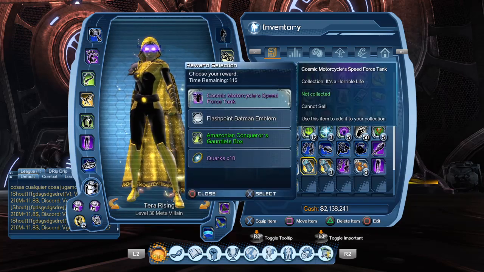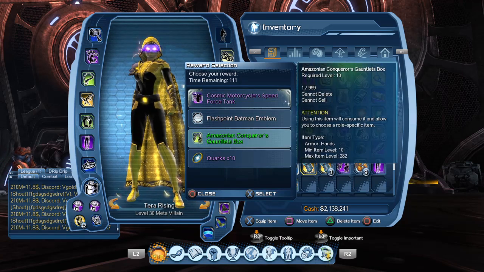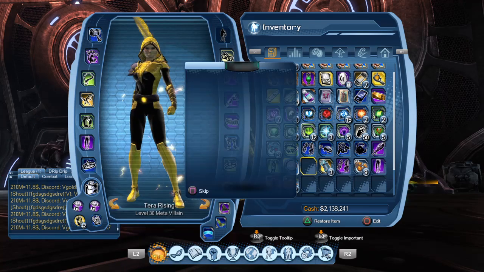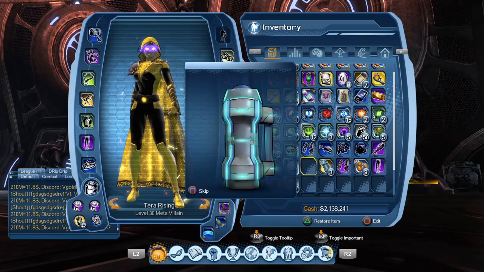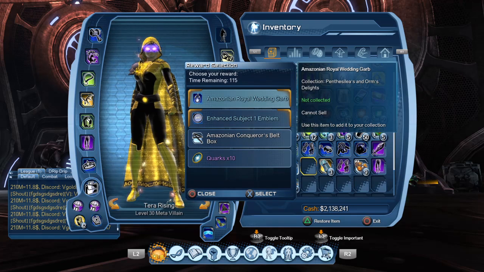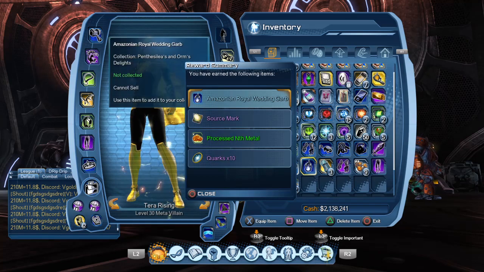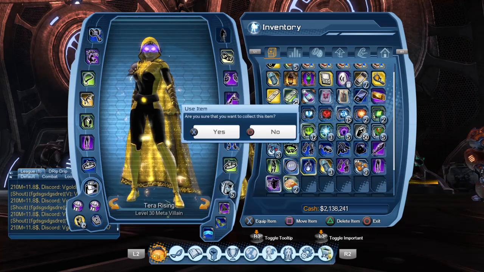Get the emblem. Collected that. That is hand, so we're gonna do the collection. And one more. Haven't collected that. Collected that. That's a waste. Don't need that. We'll do the collection. Alright, so we'll collect that.